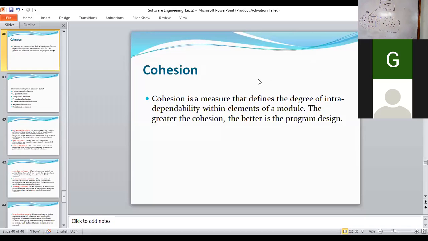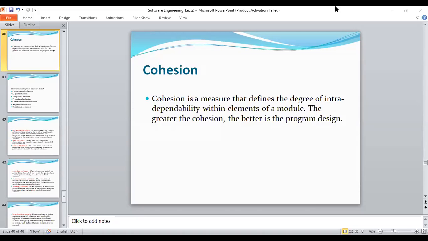Your project, or the solution to that problem, is better. I am talking about a single module, that is M1. The components, these stars, are interacting with each other and have a strong bond with each other. This kind of approach is good for better program design.